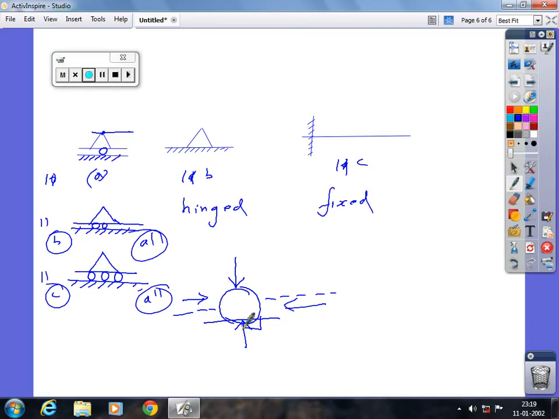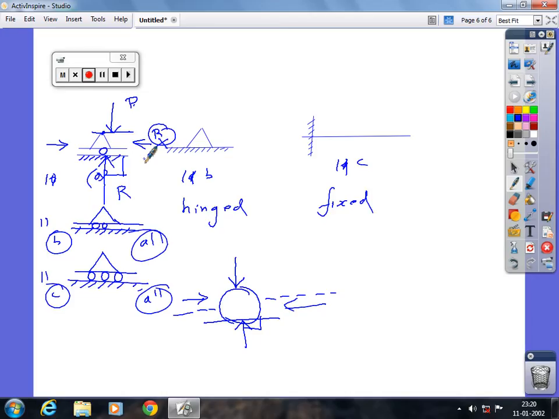So always there will be one reaction for a roller support. If I apply a load like this, there will be one reaction, and that reaction should be perpendicular to the plane of rollers. So you call this load capital P and the reaction R. And in case I apply a load like this, then there will be zero reaction here and the roller will roll off. Have you understood this? Okay. Applications of this we'll do later, right? Just understand the base, because the application would take maybe another 1 hour for me to explain. That will be done in the next class. You understand? Okay. And next one.